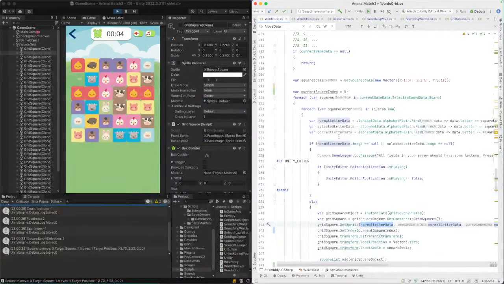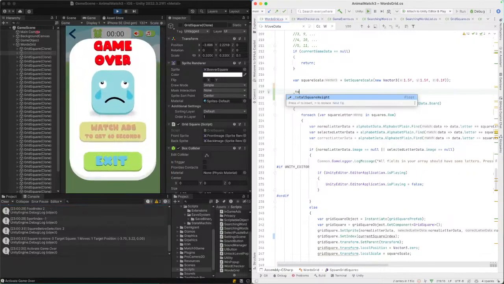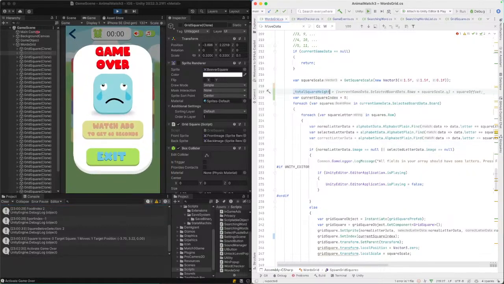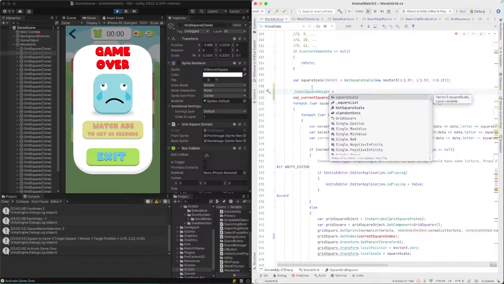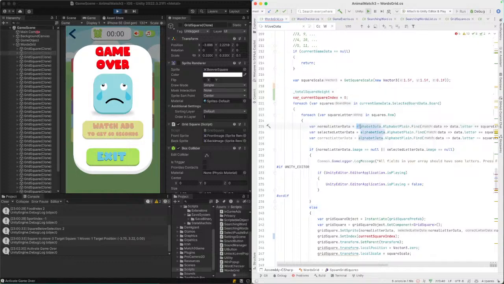Need to rename this, so the normal letter data, so the total square height would be the normal letter data.